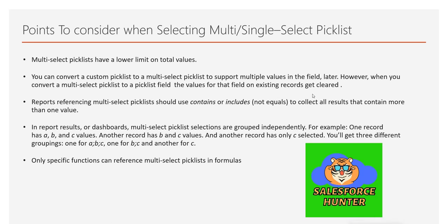Hope these points are clear to you. Try converting a multi-select picklist to a single picklist on your own. If you face any issue, you can drop a comment, or you can connect with me over LinkedIn or drop me a mail. Both are available on my YouTube channel, but I will add all of them in the description as well. So no issue on that. Let's move further ahead.